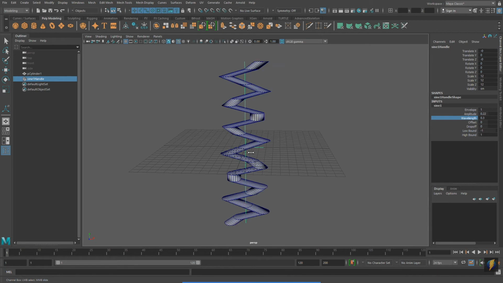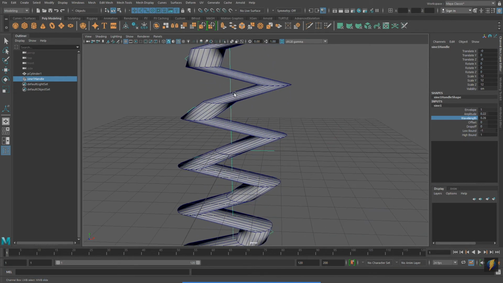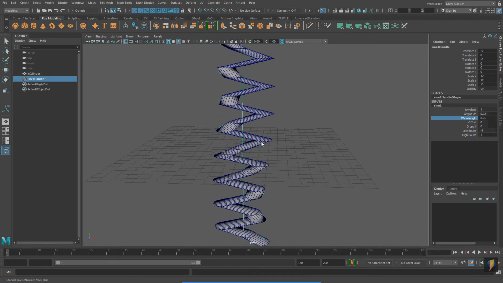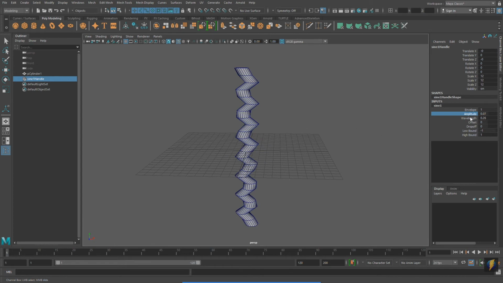Here's where you can really see that in this case, we would probably need to have more subdivisions on the height segment to get this form to deform smoothly. I'm going to bring the amplitude down, and I'll increase the wavelength to get something like this.